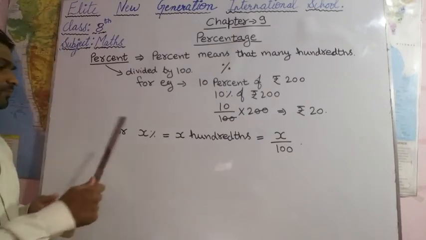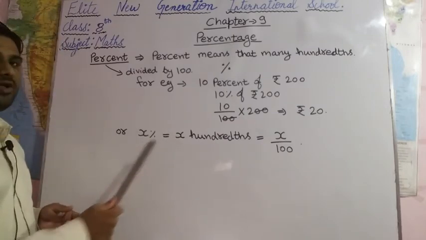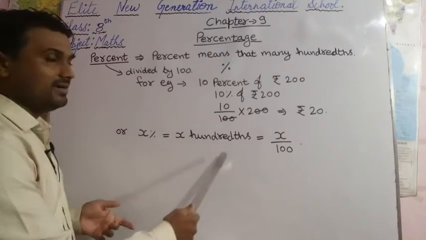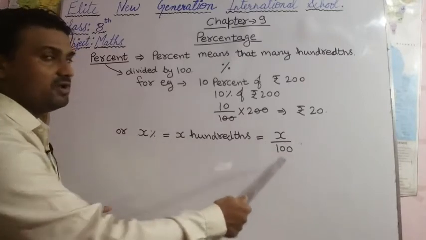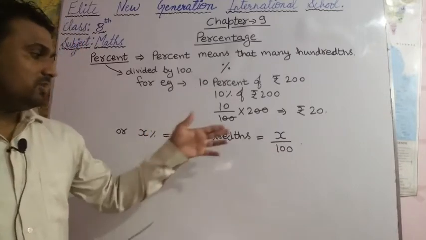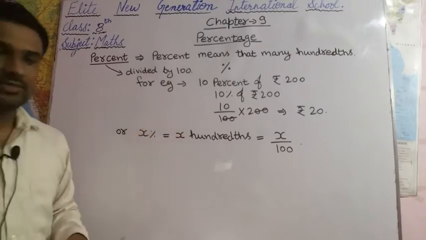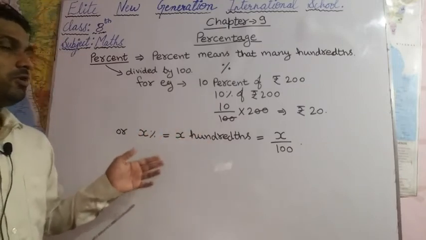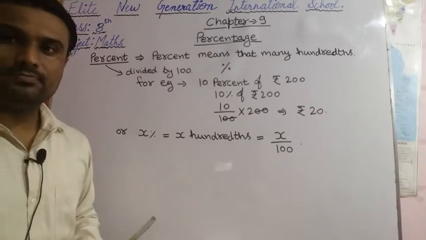Now here also, if we want to find x percent, that means x hundred, that means x will be divided by 100. So in this way we have to find this kind of value or percentage in this chapter. On the basis of this we can proceed to our exercise.